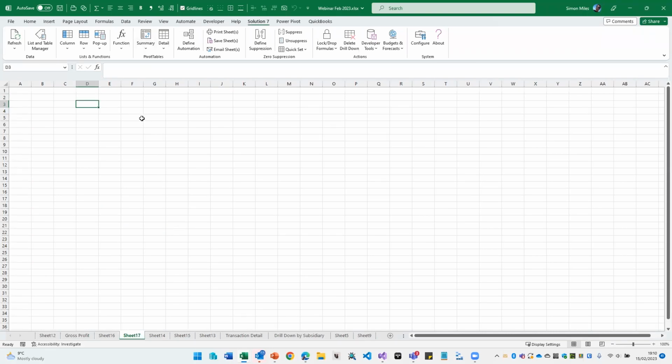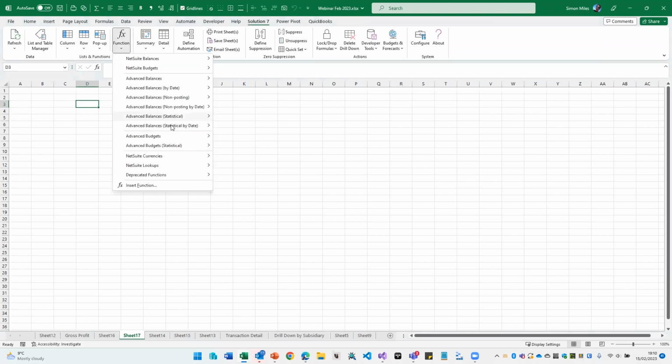Again, I don't know the data set very well, but that's where these statistical functions kick in. So these are specifically going to pull statistical account balances. For anyone who's either new to NetSuite or hasn't used statistical accounts before, a statistical account allows you to store non-financial data in NetSuite. So headcount, quantity, class size, a metric, an average of something, any sort of volumetric data that's non-financial. Can we return those? Yes, absolutely.